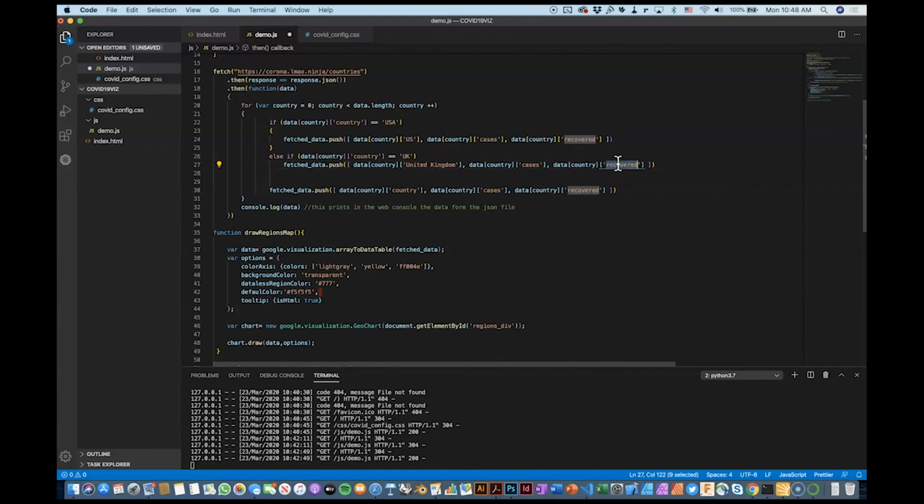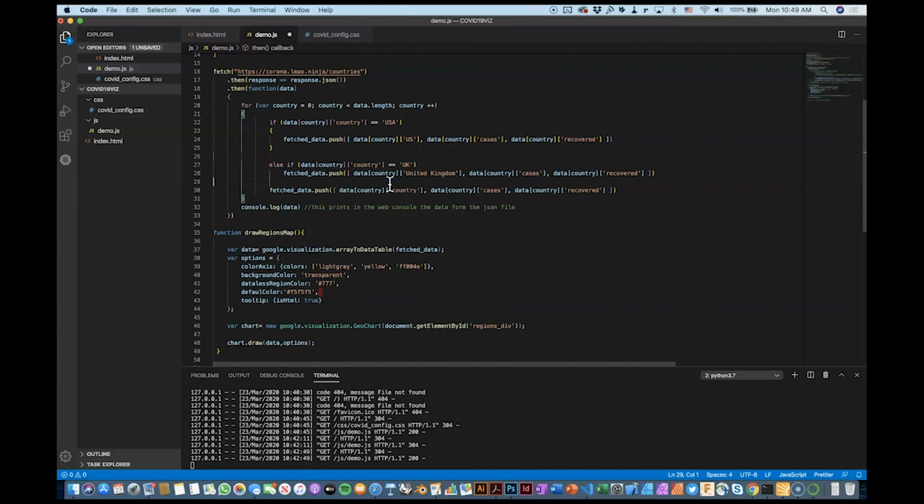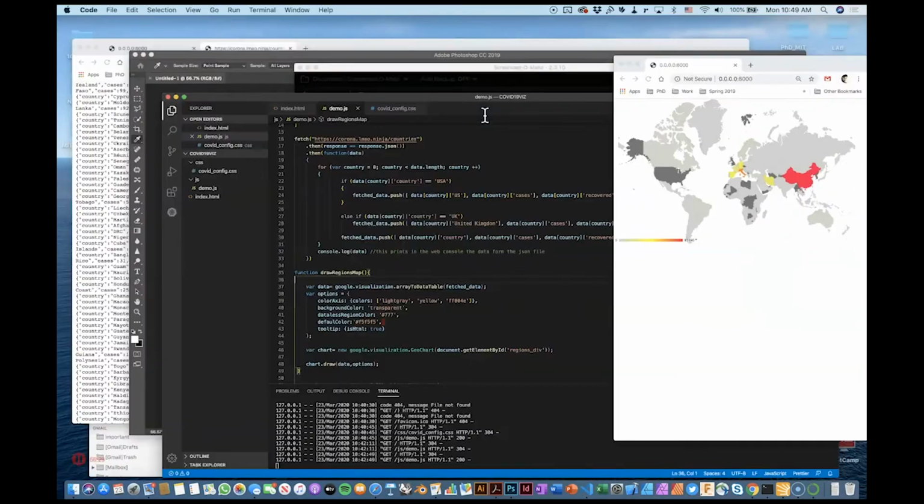Cases, I'm saying here recovered. That should do it. Basically, what happens is that I think in the Google Chart API, you call it by US or United Kingdom, not USA or UK. So you need to do it separately. Probably it happens also with other countries. This is why we don't have data for them. So let's see if this is working.